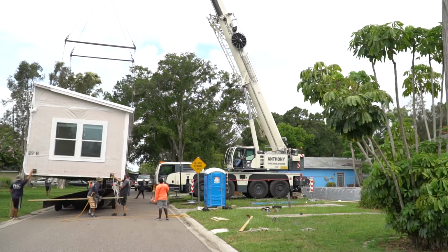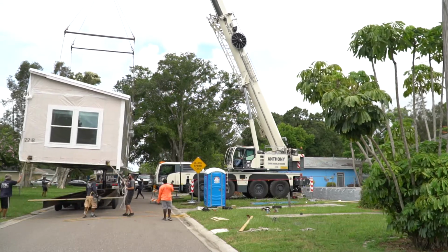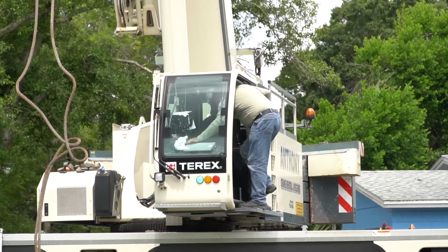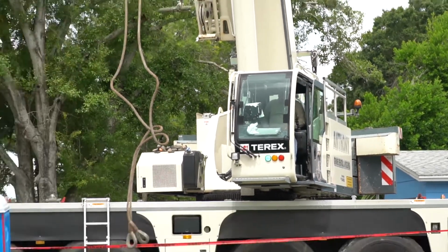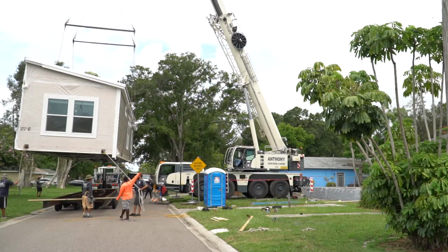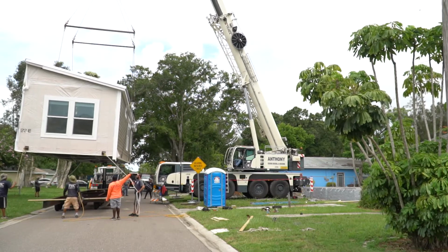One of the things that Palm Harbor brings to the table and that we're able to offer and work a little bit closer with Tampa Bay CDC here and next up on this particular site is we're truly embedded in each of our builds. Our setup crew will be here. They'll be responsible for lifting those structures off of the carriers and placing them on the foundation and performing that complete set today. The next step that takes place is we send out either Gold Key Care Palm Harbor Associates or a Gold Key Care certified contractor to do the interior finish in the home.